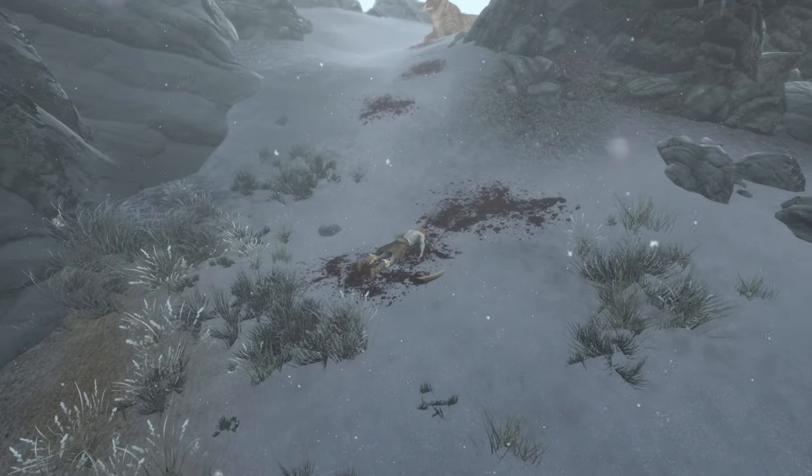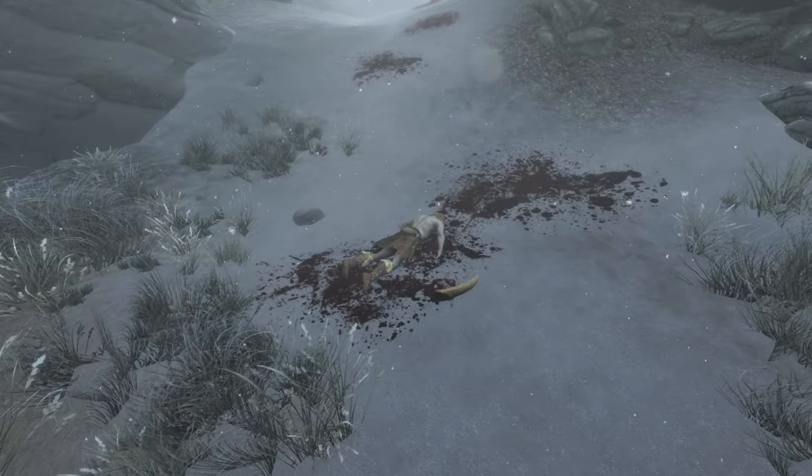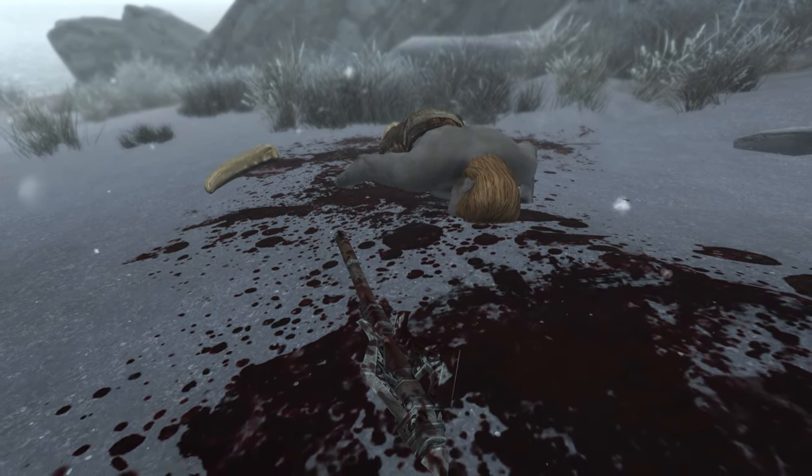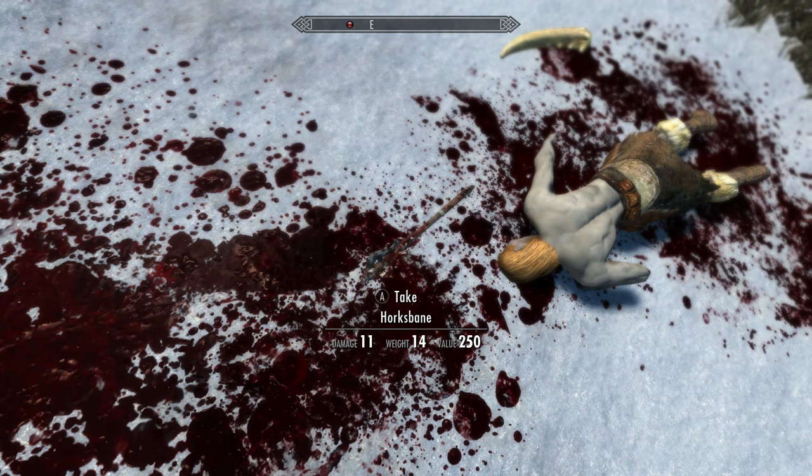However, at the base of this hill, we can find the body of a Dunmer named Sudden. Next to his corpse is just the weapon that we'll need to get out of here. Horksbane. Grab that stick of wonder and let's check it out.